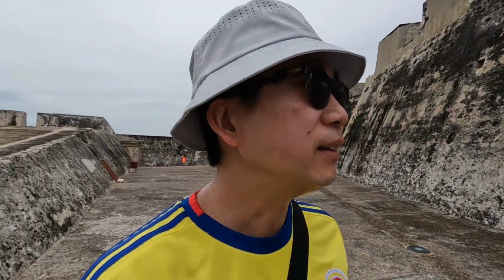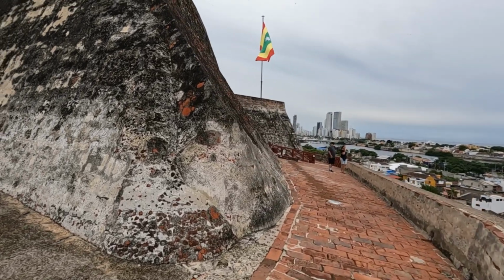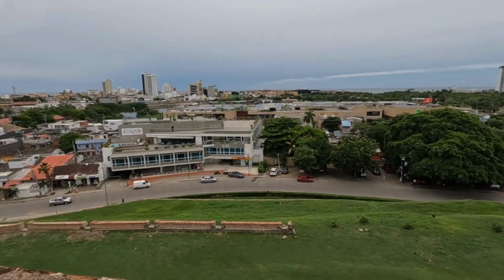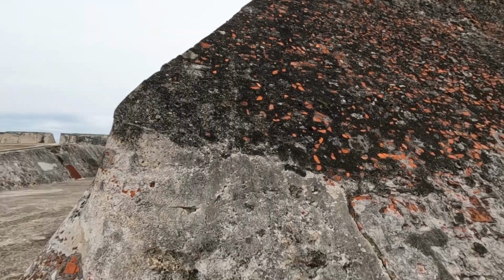Those tunnels are pretty cool. I'm so glad that when I saw a hole in the wall, I decided to go and venture into it. And you should too. Why not? What's the worst that could happen? Don't answer that. So anyways, check this out. Ah, there's the other side of the giant flag that I keep seeing. Yeah, when I was walking down this way, I looked up, saw that giant flag, and I knew that's where I wanted to be.